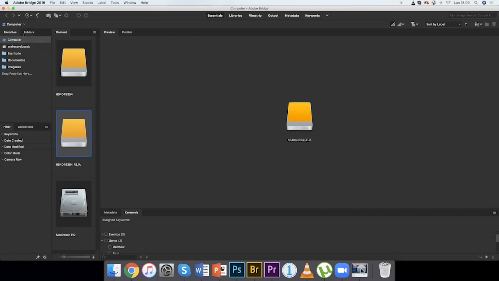So in favorites and folders, what's the difference? As the name says, folders are all those groups where we can find our material, subfolders and so on, and favorites is all our system. So everything that exists in our computer, Mac, PC, it doesn't matter. And of course, Bridge works for both Mac and PC the same way. The only thing that changes a little bit is the keyboard, but the rest, the look, the output, the workflow, is exactly the same. So favorites and folders, it's up to you which one you prefer to use.